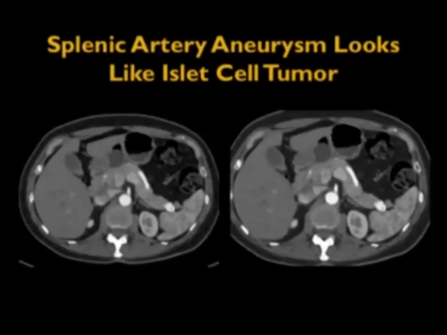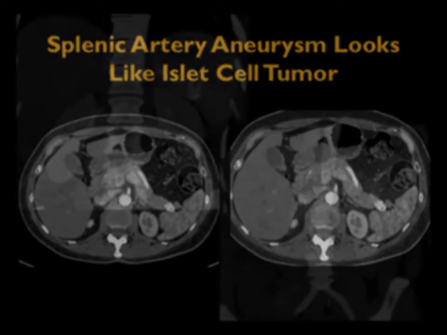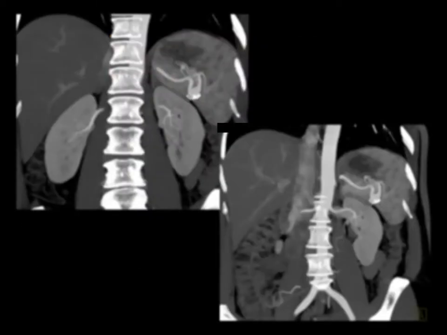Now, I'll also mention that sometimes you can get fooled. This patient was referred to Hopkins for a neuroendocrine tumor of the pancreatic tail. Kind of looks like that, has some calcifications, not uncommon in neuroendocrine tumors. But when you looked at the 3D, you realized you had a splenic artery aneurysm sitting on the pancreas, simulating a pancreatic neuroendocrine tumor. So sometimes indeed you can get fooled. It's not all that common, but it's something to be aware of. And it's a wonderful example where the 3D imaging was so helpful.